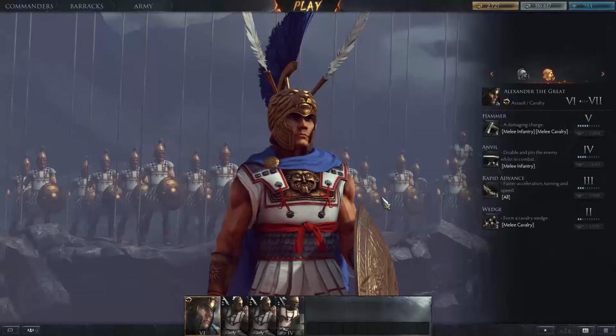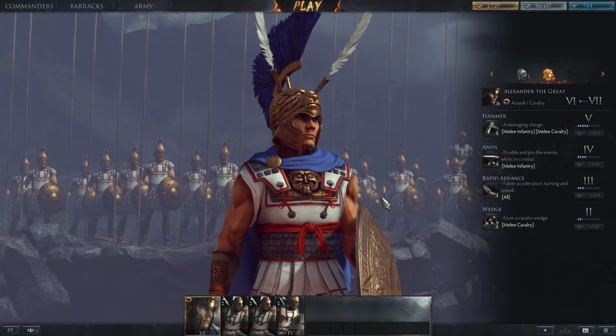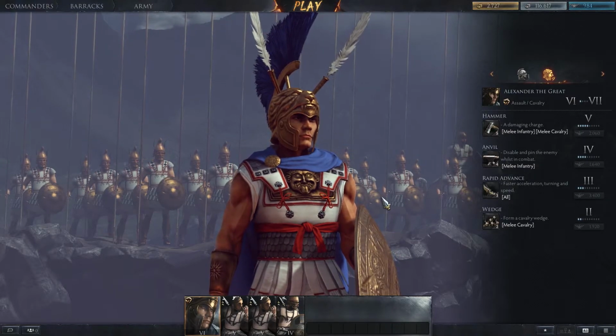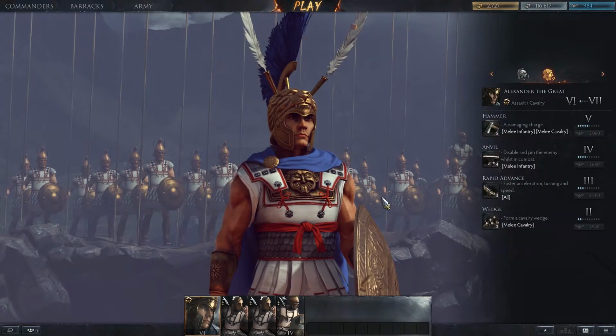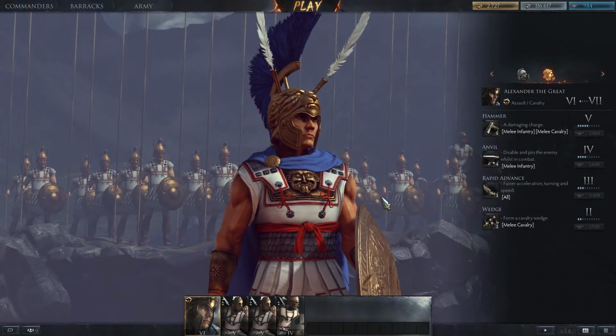Alright, so now let's talk about what units you should be using with Alexander the Great. Now, I highly recommend using pikemen. And I have a very specific reason for that, and we will get into that in a little bit here. Melee cavalry for the use of Wedge and Hammer.